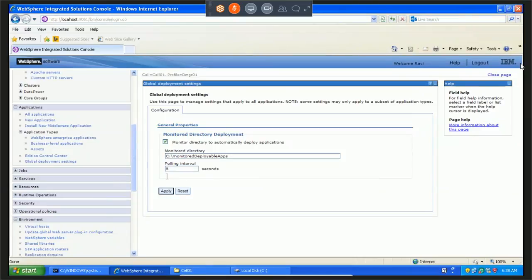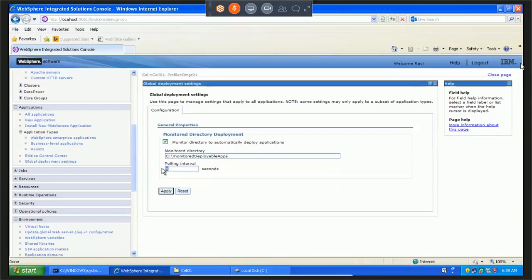And what is the polling interval? 5 seconds means every 5 seconds, our deployment manager server looks into this folder for new applications. If you copy and paste an EAR file here, it will deploy it automatically.